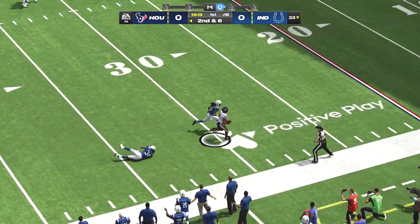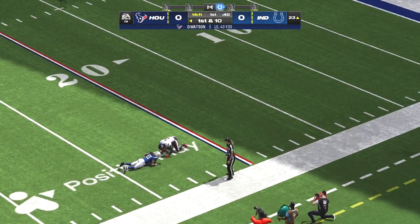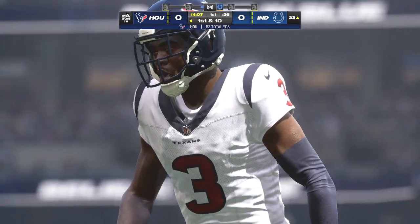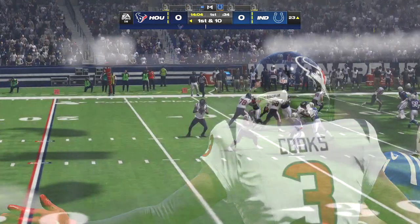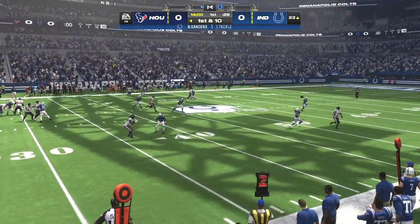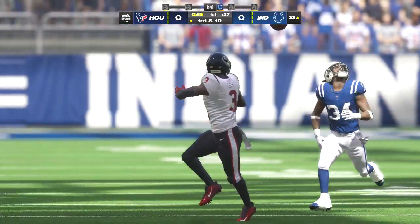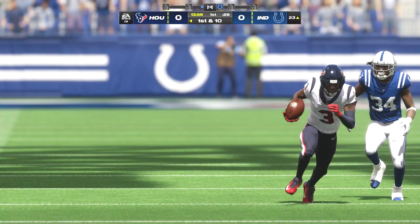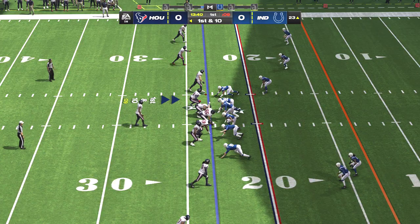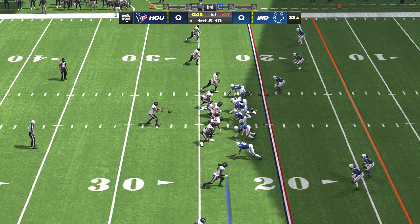Brandon Cooks. He's got room at the 30. And finally marked down at the 23. A huge play there for Houston. 43 yards. Well, things are looking pretty darn good on this first drive, aren't they? Came right out, set the tone, this time with a big pass play. And if the peek behind the curtain that they gave us of their game plan today, I don't think that's going to be the last one we see. I think you're exactly right about that.